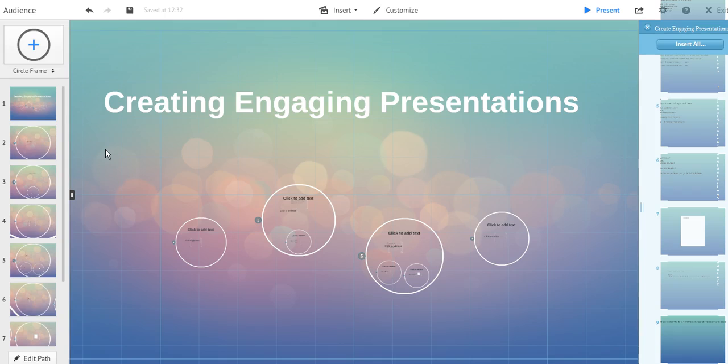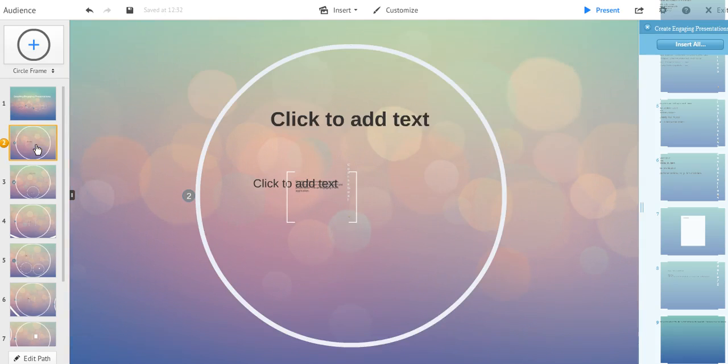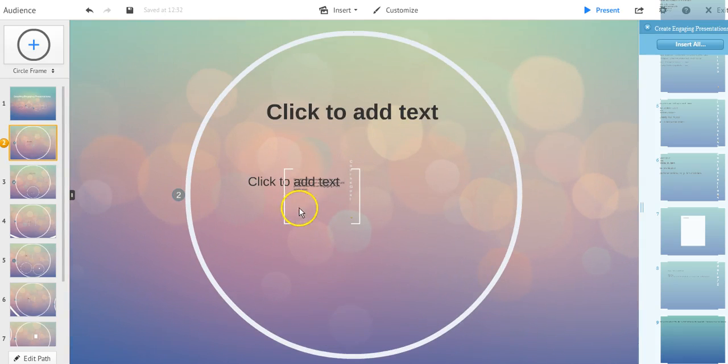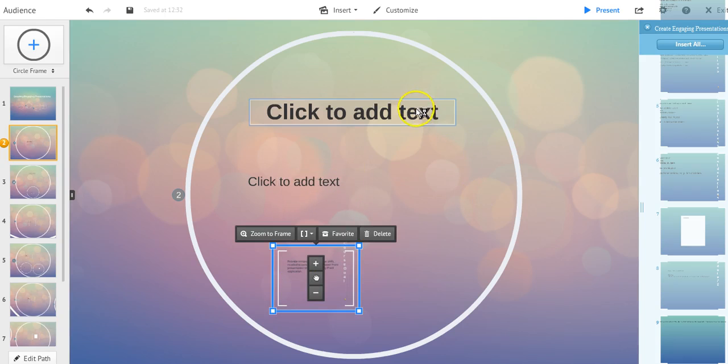And then I can now edit each individual slide. So on the left side of the screen, you can see each area where I've imported a slide. So I can double click on those areas and it will zoom in for me. Now here we can see my slide. It's very small, but we can modify that. I could also add my own text into the circle if I wanted to.